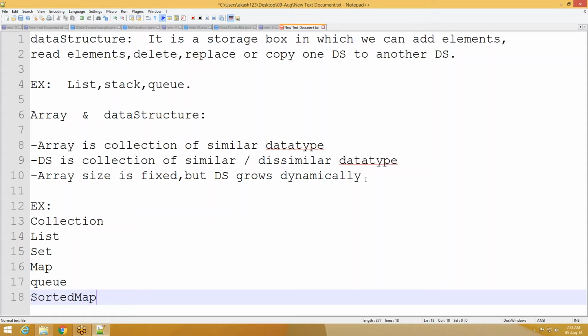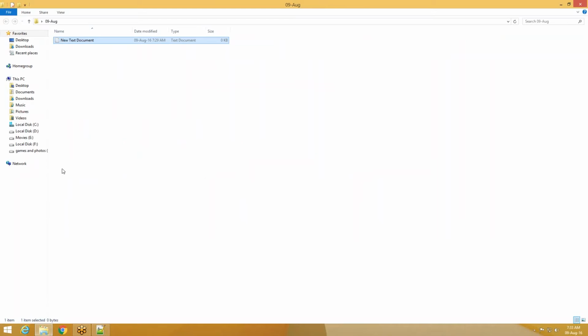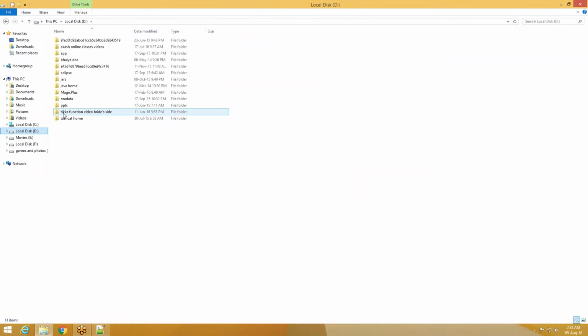All these are different data structures, and all these are interfaces. I'll show you one diagram. We need to remember the diagram, and if we know the diagram, we know collection framework.